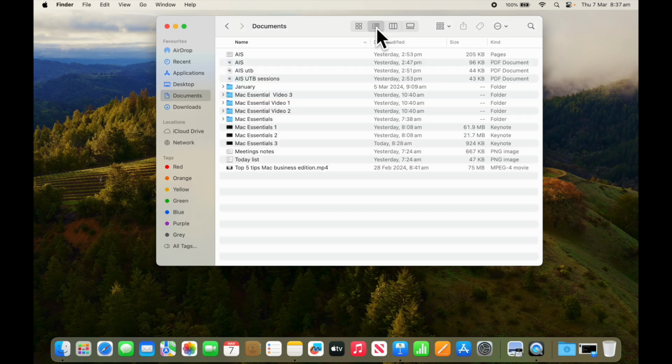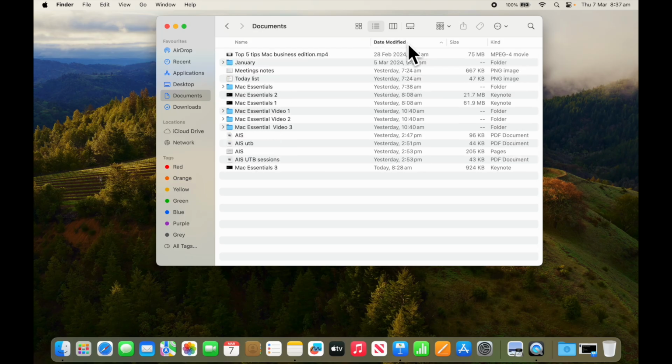When we look at our list view, you can see that we can definitely arrange those by dates, size, kinds of documents, those sorts of things down the side. You'll also notice that we have got some folders in here as well. Now, creating folders is really easy, and there's a couple of ways that we can do it. We can just right-click, which is probably the easiest way, and we can create a new folder. So I might be creating a new folder for meetings, and you can see here, I've created that folder from the start.